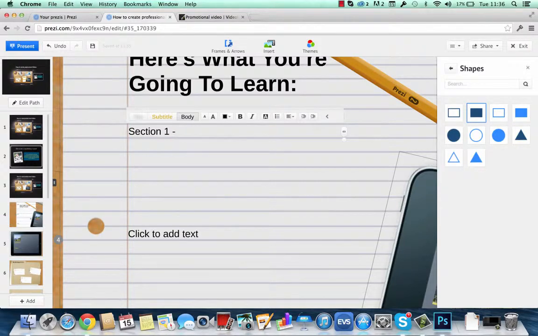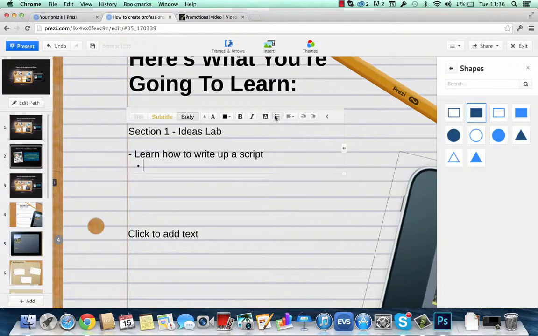So let's just do that. So let's say, I'm going to say ideas lab. That's what I like to say, ideas lab for the first one. And it kind of keeps it a little bit of a mystery. So let's say ideas lab. And actually what I'm going to do is just add in a bit of information about it. So let's say, learn how to write up a script.